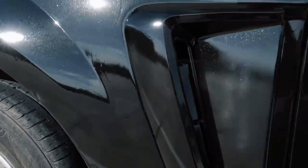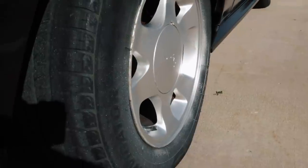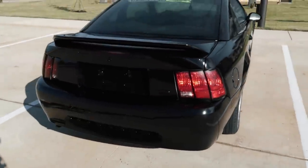We should open up a paint and body shop. That thing looks gorgeous. That is custom paint to the extreme. Look at the wheels. We didn't even get any overspray on the tires. Not even right there at all. That thing is looking gorgeous.